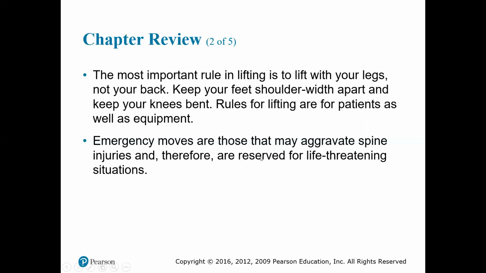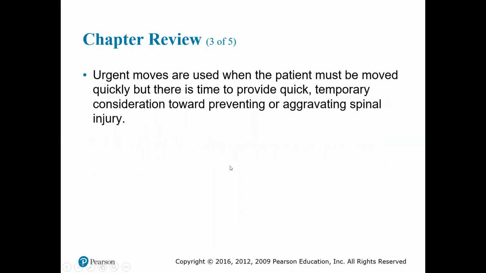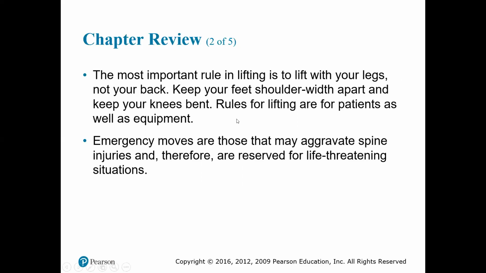Emergency moves are those that may aggravate spinal injuries and therefore are reserved for life-threatening situations. Urgent moves are used when the patient must be moved quickly, but there is time to provide quick temporary consideration towards preventing or aggravating spinal injury. So again, I just want to hit on this because you guys do need to know the difference between those 3 kinds of moves. Emergency moves are those that may aggravate spinal injuries, but we're not considering C-spine injuries because there is a life-threatening situation going on, okay?